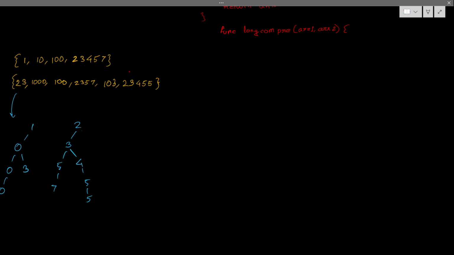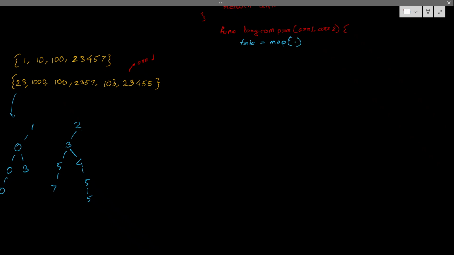This is ARR of 1. So what I need actually is a try. The try will be my empty dictionary, or you can say a map. It's a map, an empty map right now.